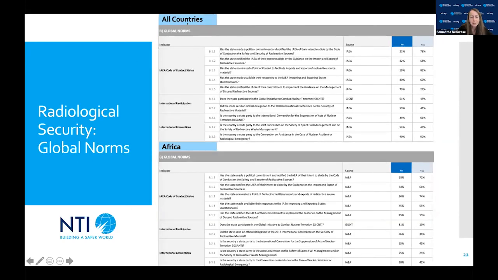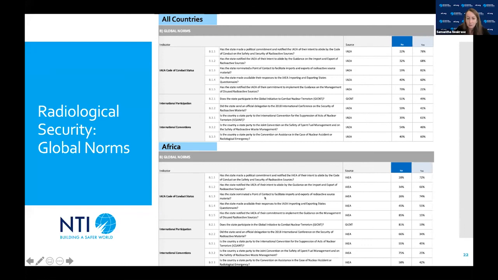And the same for this, which is looking at countries' participation in radiological security related architecture. The IAEA Code of Conduct on the safety and security of radioactive sources is the key series of documents on this. Even though it's voluntary and not a treaty, it is the highest status international document on this. You'll see it's across the board at the top, all countries. Quite a few countries have not participated in these instruments, and that trend is the same in Africa.